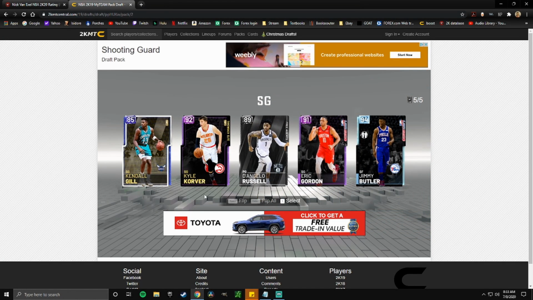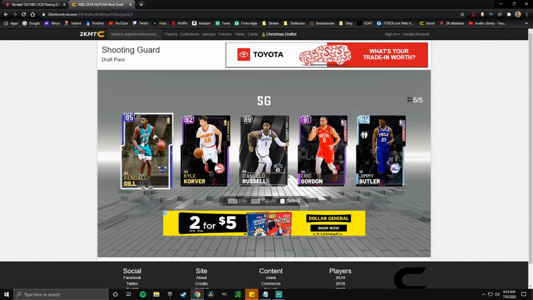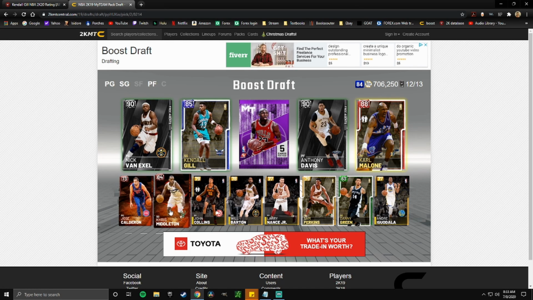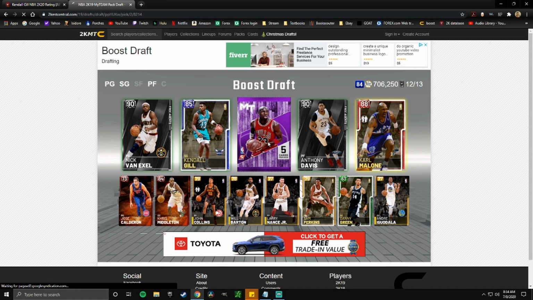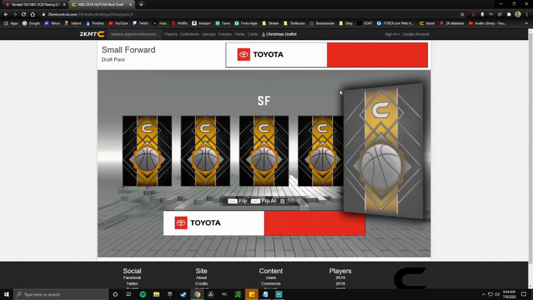Out of our shooting guard pack, we're going to get Kendall Gill, I'm assuming. Honestly, never heard of this guy. I'm gonna look him up and see what he's about. All right, so his all-time Brooklyn Nets version was like an 86 or an 87 overall. It was the highest version of him, so we are gonna use that version. So again, another solid pickup. I'll probably end up using Chris Middleton in the starting lineup as opposed to Kendall Gill.